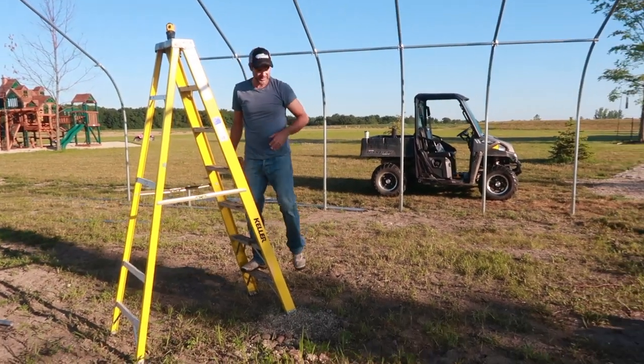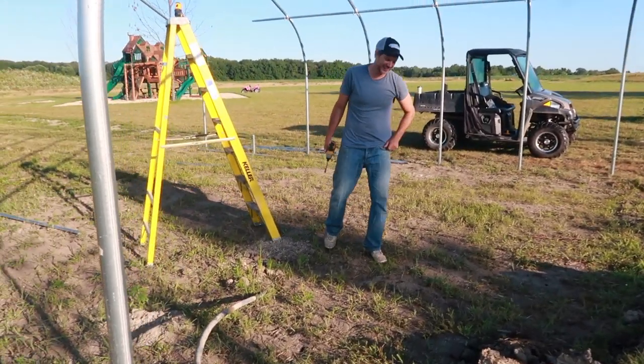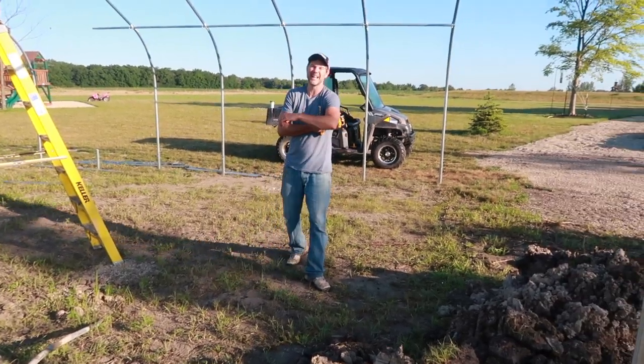Safety glasses. Yep, that's what I'm here for. Did burn my neck. I'm OSHA. I'm getting a compliance ticket from.